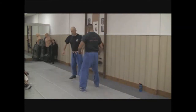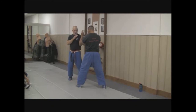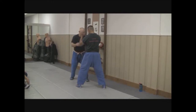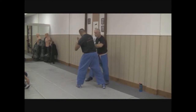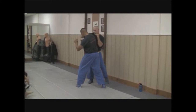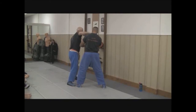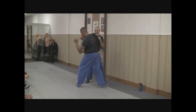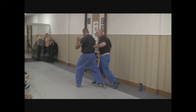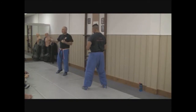The hook punch is useful when the person's defenses are here and I've got to get through or around his defenses. That's the obvious one. If we're in close and I end up beside him, the hook punch can reach out of his blind spot and I can hit him. If I'm standing to the side, I can reach around here and hit him in the mask area of the face. If I'm in front of him, I can hit the side. If I'm beside him, I can hit here. I can hit the back and everything. So you're coming in out of the blind spots.